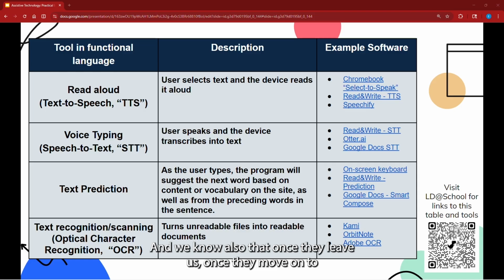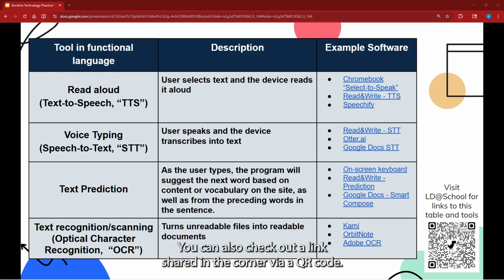And we know also that once they leave us, once they move on to maybe post-secondary opportunities, we want students to be able to cobble together a menu of whatever works best for them. And these services need not be brand specific. Licenses that are provided by schools won't automatically carry forward for them, so students need to understand and feel empowered to use the tools that are most supportive.